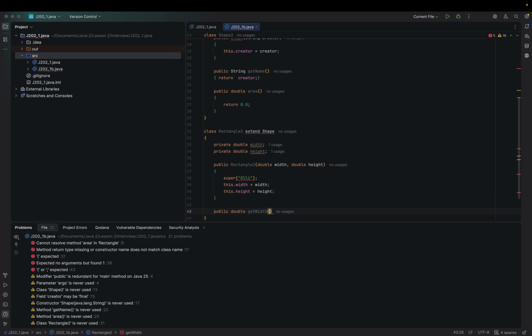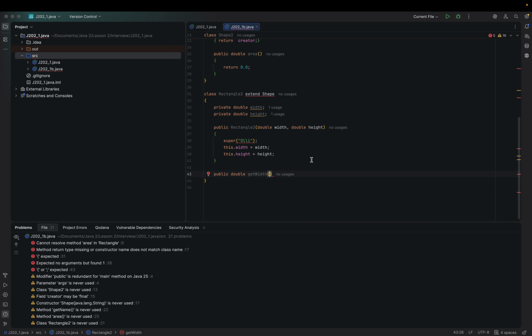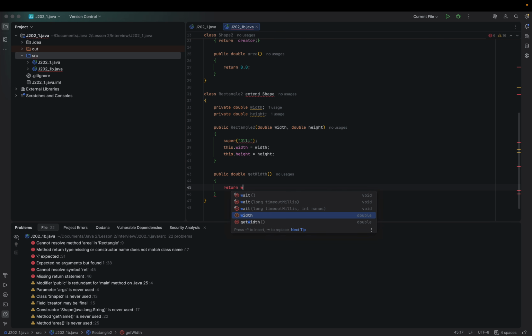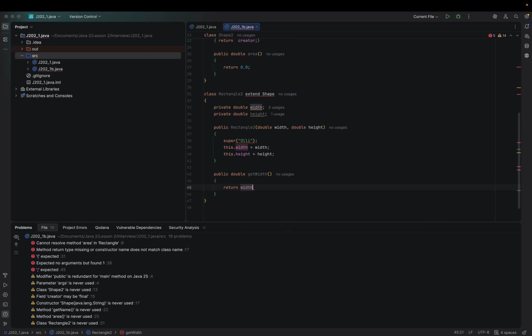Next, the method to get width. Again, we just need it to return what the width is. Same with height.